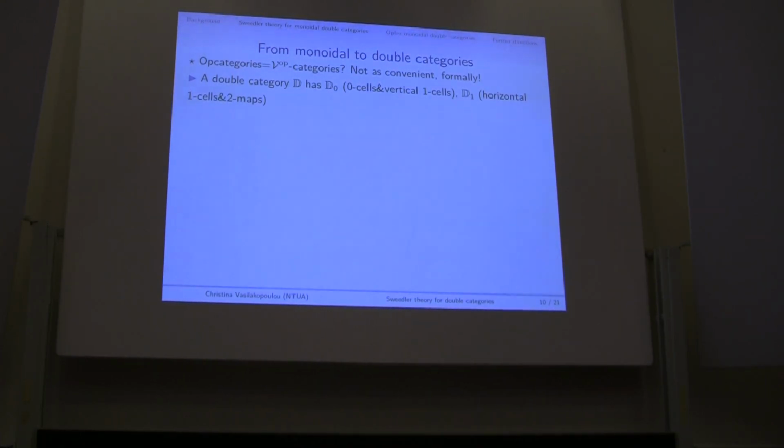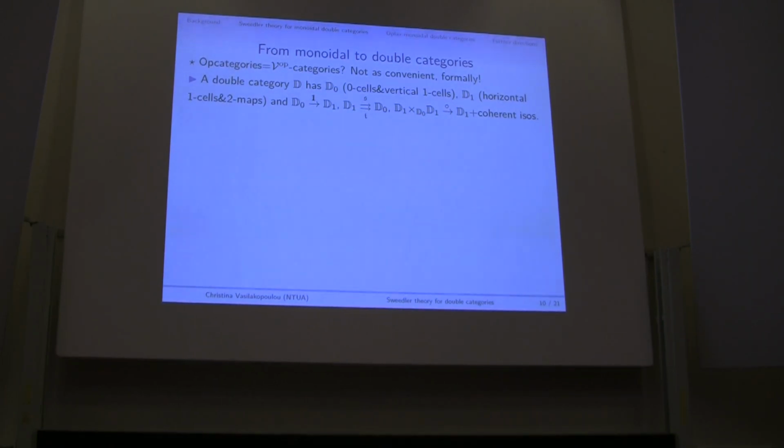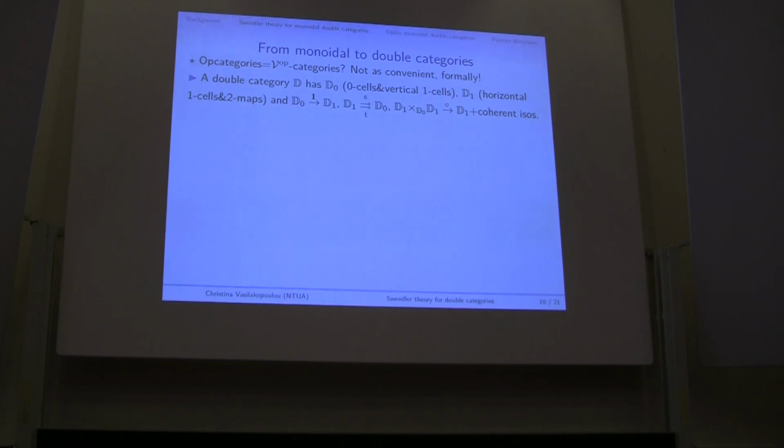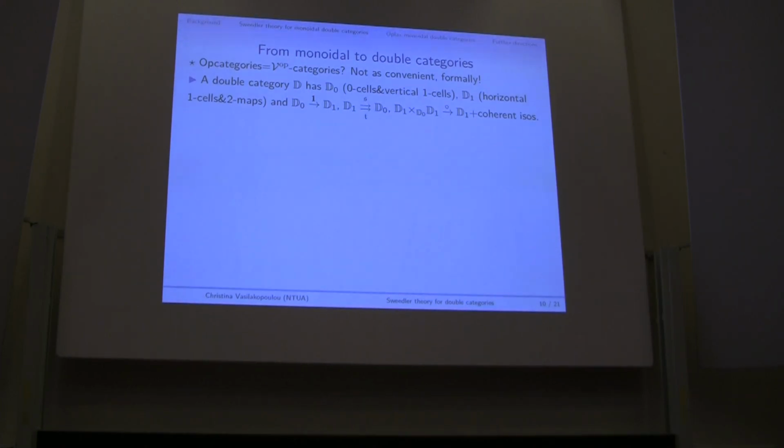Okay, and then we have some structure maps that give identities for these categories and how they work with each other. They give us source and target maps. So every object and every map in D1 has a source and target in the vertical category. And of course, the very, very important horizontal composition there. And a bunch of actions that allows us to make all these things work together. This is the definition of a category internal in the category of categories.